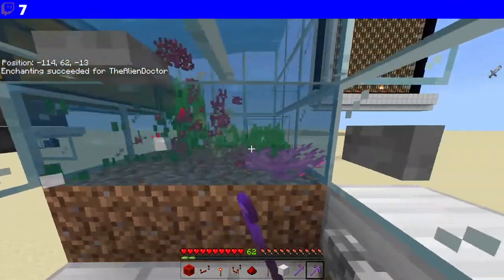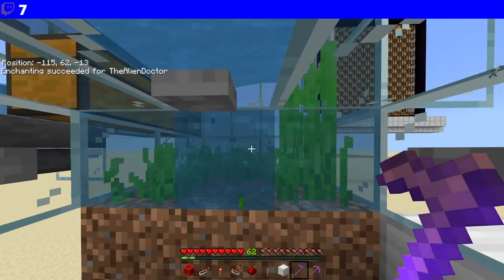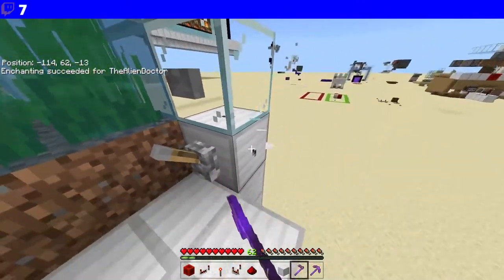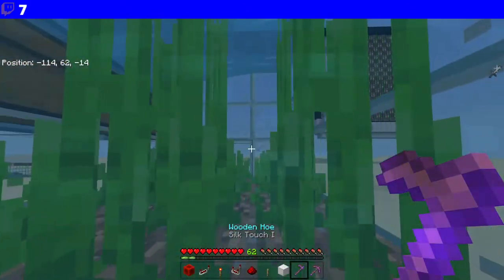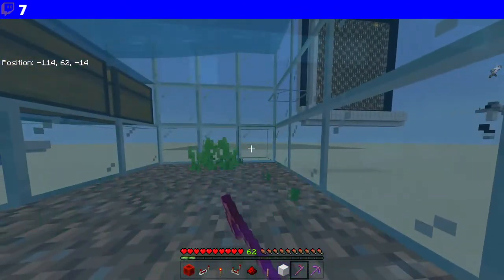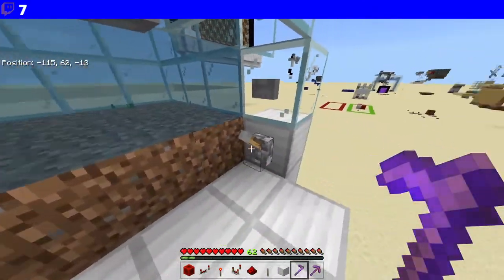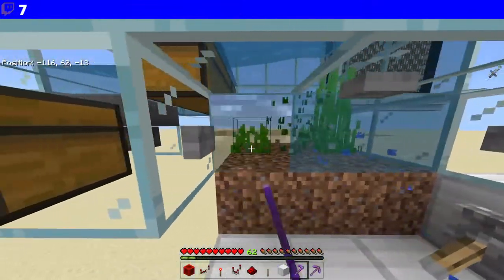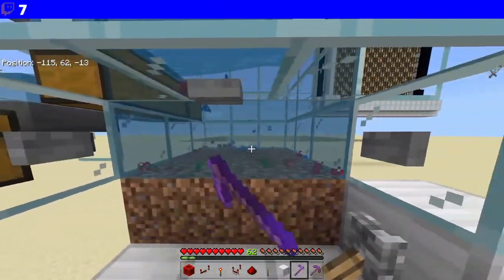But I imagine this would still... Yeah, this works perfectly fine. But also, with the hoes, they take a longer time to mine stuff than a pickaxe, for example. And that's good, because we don't want to accidentally mine these blocks at the back here. I mean, it is still fairly easy to be fair, but it's not as easy to. So what we need is just a way to make this AFK-able.